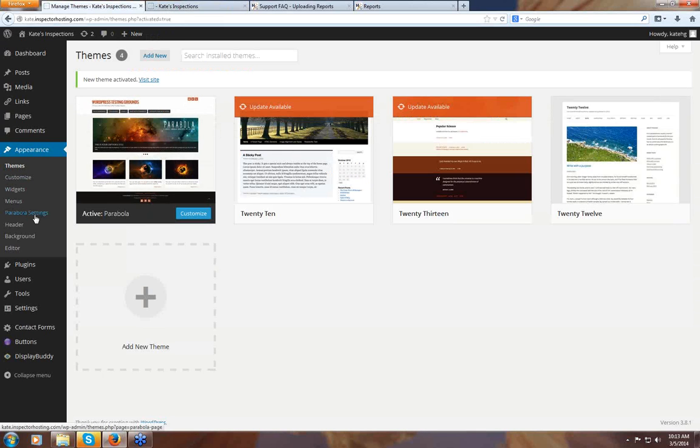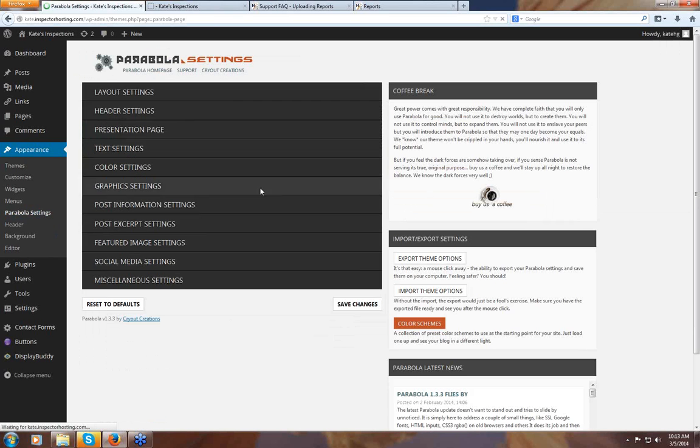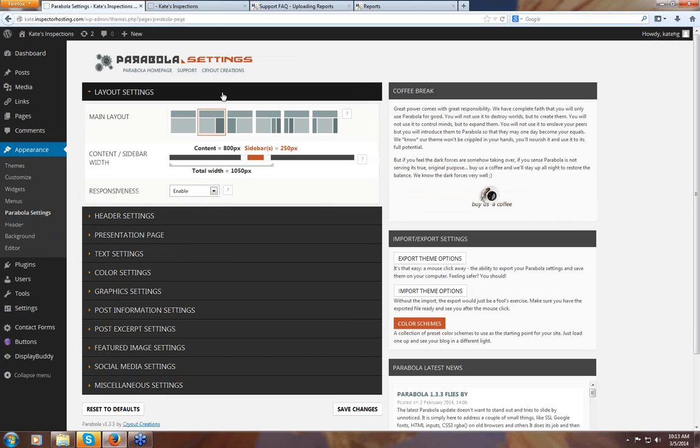So this one actually has theme options. So the last theme that we were using did not have these options here. So sometimes it'll say theme options, or this one has the name of the theme and then says settings. And so now we have all of these other options that we didn't have with that other theme. And you're going to find that a lot of these themes, this page looks different. And it's because whoever made this theme, the company or the person that created it, made this page look like this.